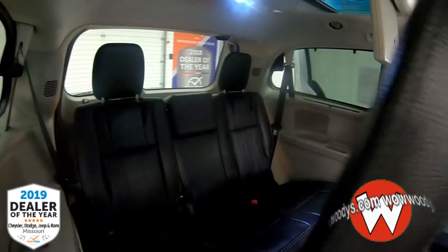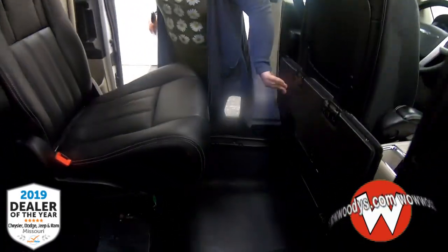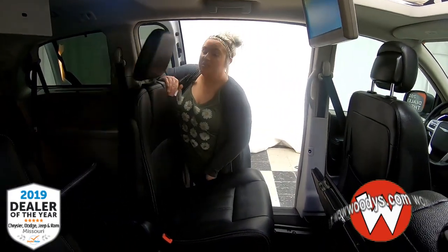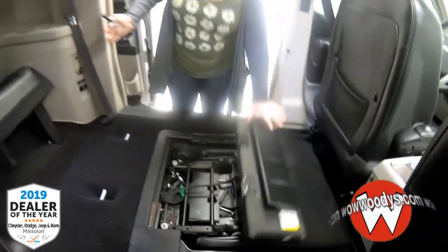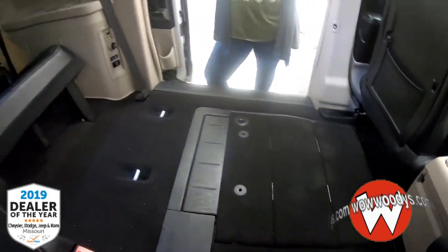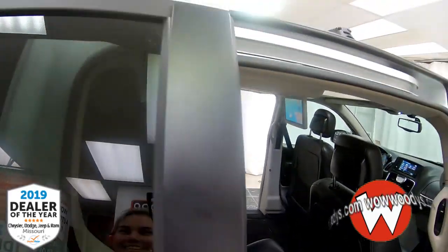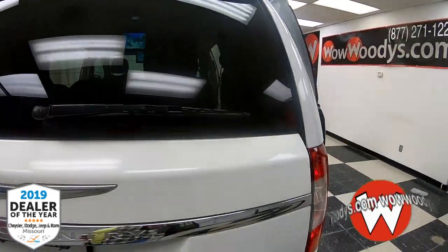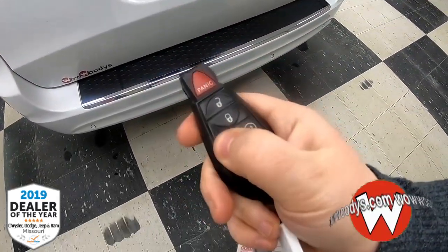Looking back, you do have a bench seat, but let's take a look at this awesome Stow-and-Go. If you have kids in sports, it's a perfect place to put their equipment. If you just need more space, you can fold this seat down and voila — more space for activities, gardening, workout equipment. You could haul a treadmill in here! Looking up, you have a roof rack on top, a rear spoiler with rear wiper and rear sensing system, and the magic of a key fob with remote start and power liftgate.